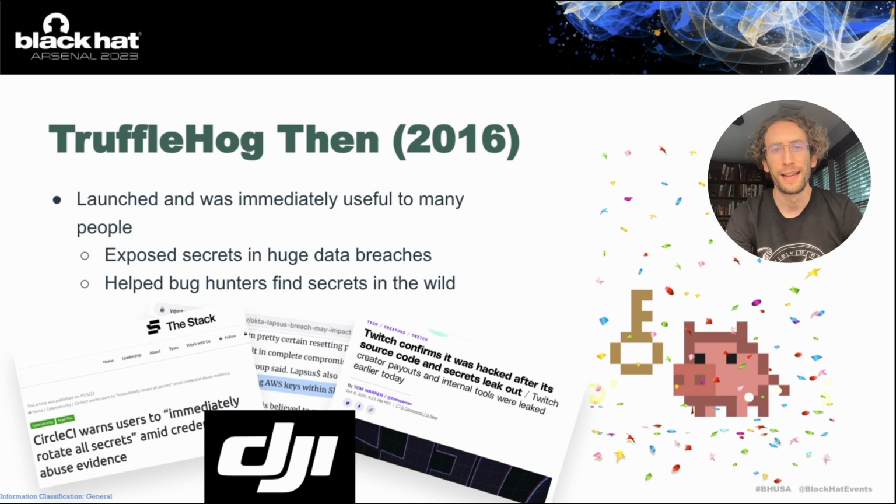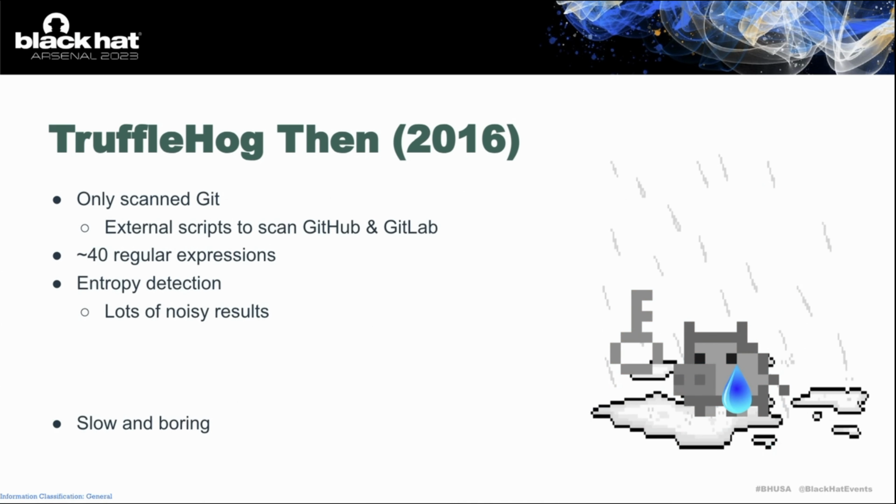But before we get into that, here's some more background on TruffleHog to give you some context. Back in 2016, there was a growing number of data breaches. MySpace, LinkedIn, Yahoo, Equifax, and there was a real need to sift through data to find credentials. TruffleHog was created to do just that, digging through Git repositories to find any secrets it could. It was immediately useful to many security people and found tons of secrets, one of the most notable ones being an AES key in the DJI breach.